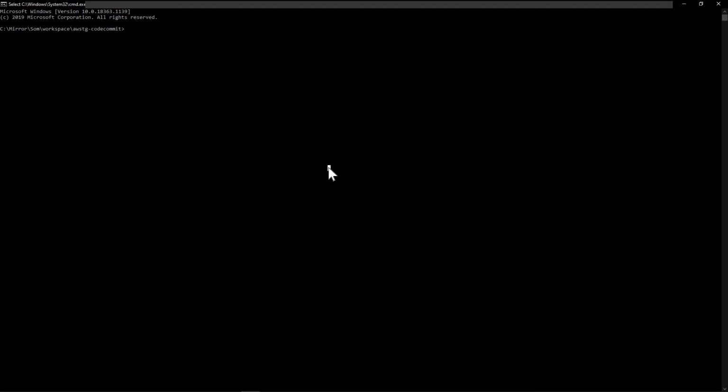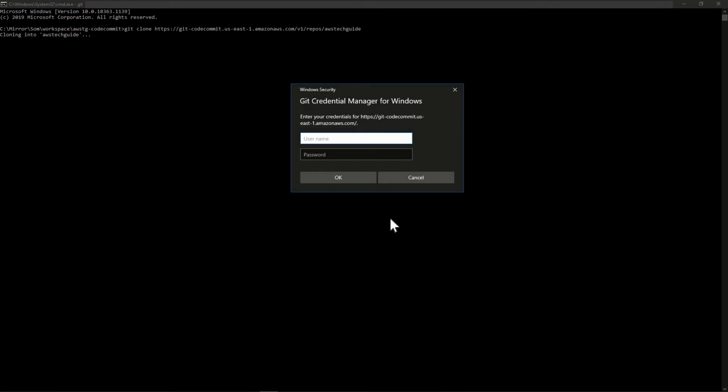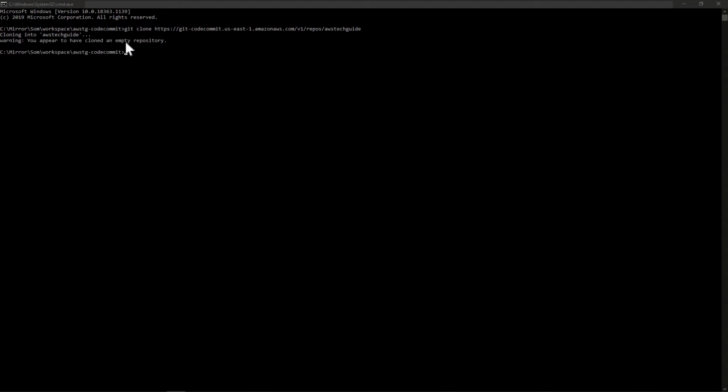Now I am on my command prompt on the Windows system. Type git clone and paste the URL. It is asking for the username and password. Remember that this is the username and password for the HTTPS Git credentials we have just created. I add the username and password, and it says you appear to have cloned an empty repository.